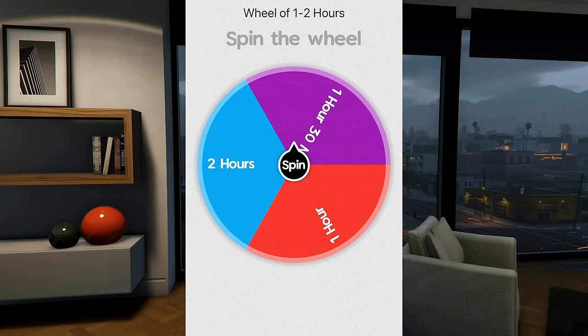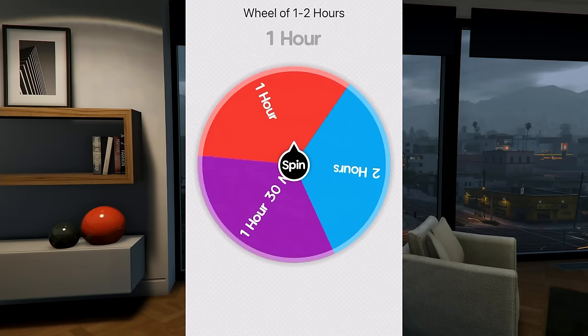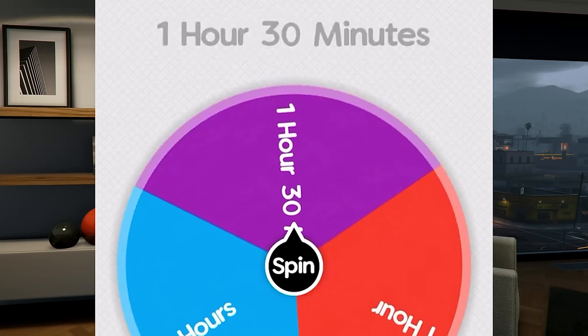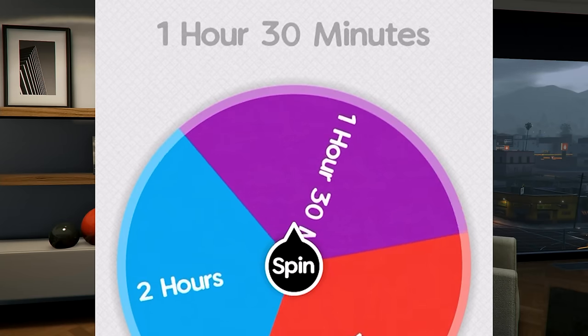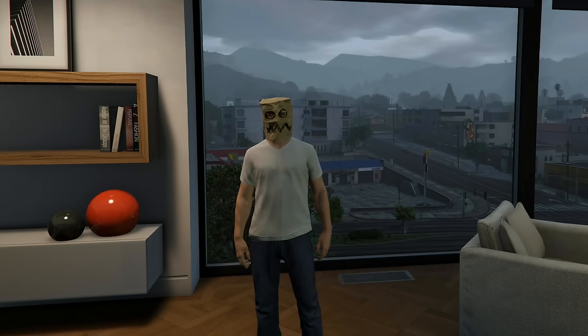We'll find out. But to determine how long we're gonna have to do the boosted money job, I have a wheel of 1 to 2 hours. So let's spin the wheel and let's see how long I'm gonna have to do the boosted money job for this week. And it looks like we are gonna have 1 hour and 30 minutes to do the boosted money job. All right, so I got to sell off 6 vehicles from our vehicle cargo warehouse, and then I got to go and do the boosted money job for 1 hour and 30 minutes.